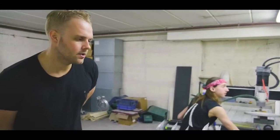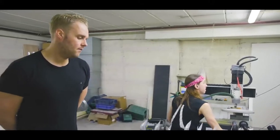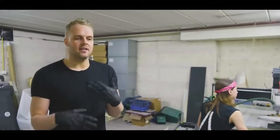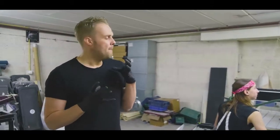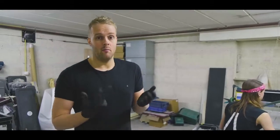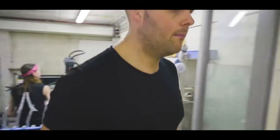Hopefully in the near future we'll get our robot arm too, to do more of the routing with that. We're working on that. We're constantly trying to find ways to make our lives easier, make production go quicker, and make it even more consistent and better. So that's what happens over here.